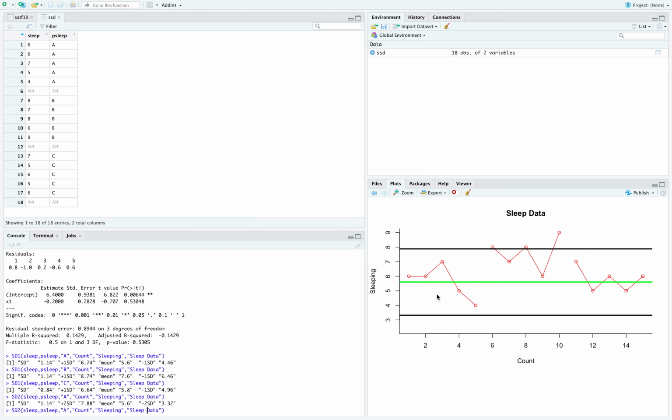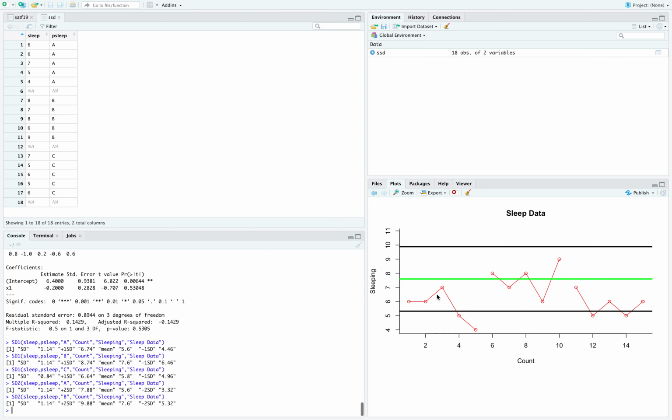Let's do the same thing. We're going to pull up that old command by hitting the up arrow key. We're going to change the A to a B, and let's see what we get. No outliers for the second week either. Again, you see that there are outliers, but we're focusing solely on the second week because we've asked RStudio to look only at the second week. And let's see if there are any outliers in the C phase.